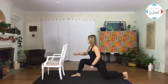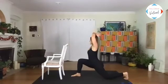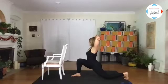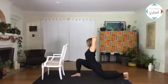Lower the leg, maybe tuck the toes under for more support. You don't have to. Top of the foot can come down. Grab that right elbow. And then grab the left elbow. And take a stretch over to the right.